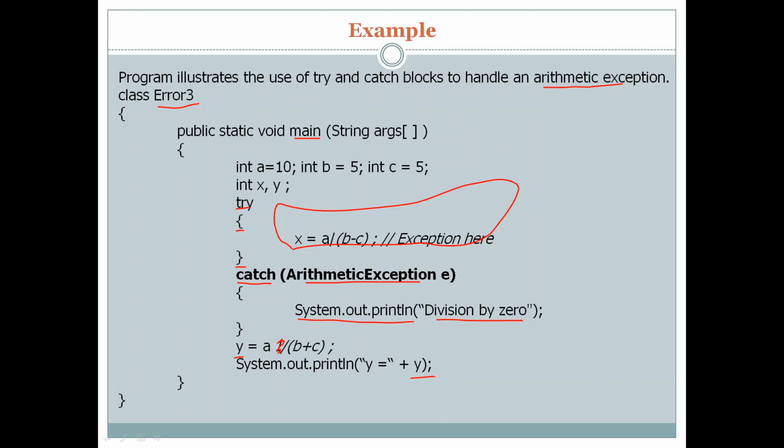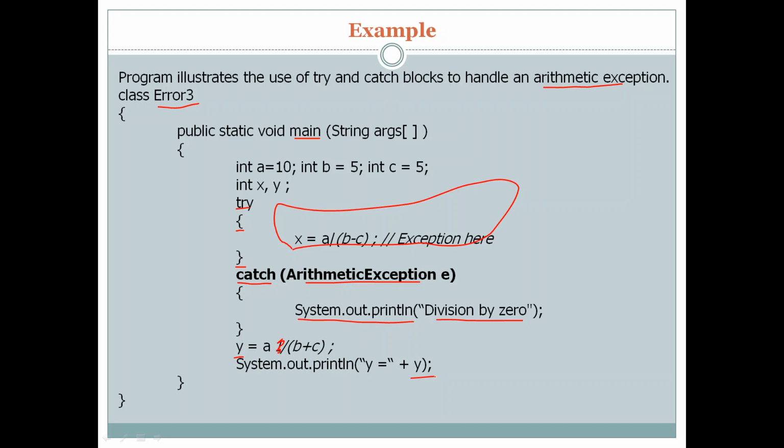If you are not using exception handling code and an exception occurs, the program execution stops at that point. It will not continue further. But the advantage of using exception handling is that your program can still continue execution even with the exception. So when an exception occurs, the exception is handled and the code after the exception handling part is executed.